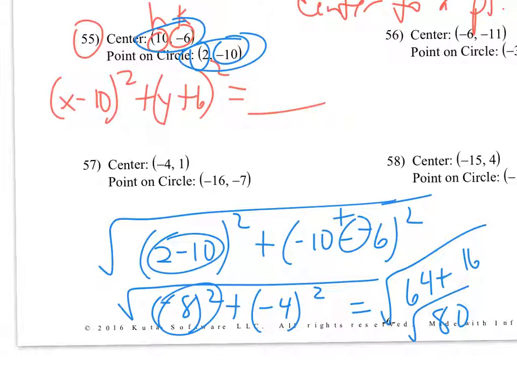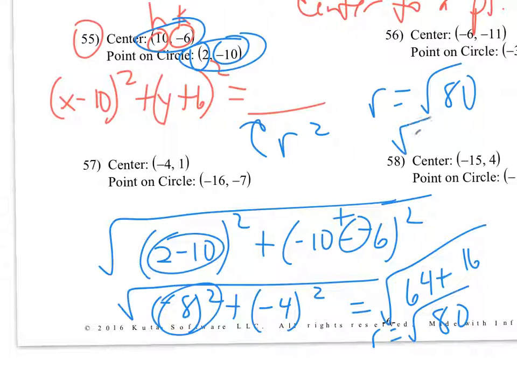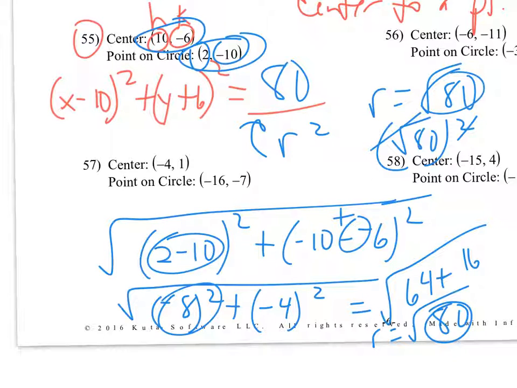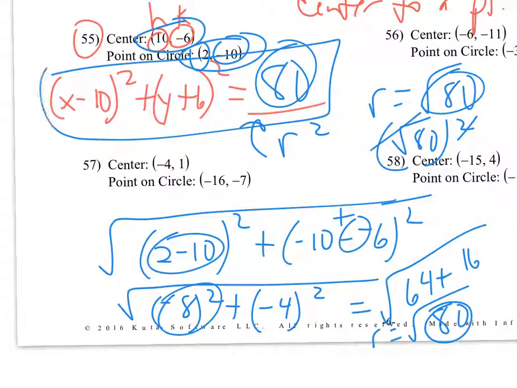Now, if we were just saying find the distance between those 2 points, I would have to put that in simplified radical form, break 80 down. I'm going to show you a little shortcut. This is what my radius is now. So if my radius is square root of 80, think about what we need in the circle formula. We need the radius squared there. So if I square the square root of 80, it just cancels out the square root, and that's 80. So whatever I end up with underneath the square root here is really going to be what goes right there. So this would be my equation of the circle.